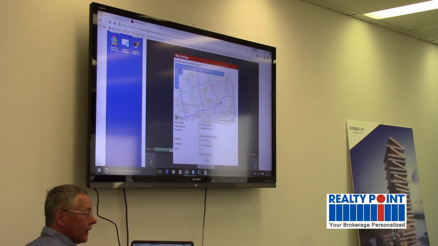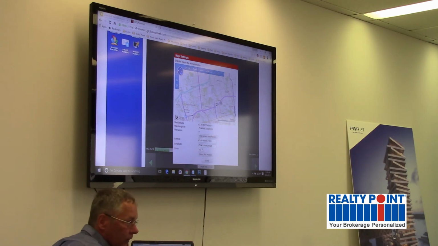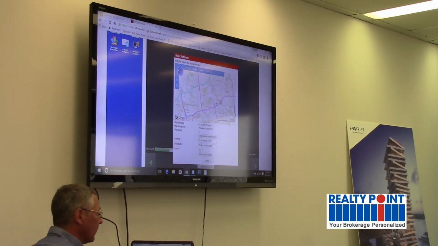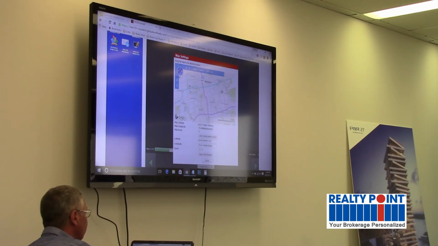People want to be able to identify it at a minimum. If you're too far zoomed out, all they're going to see is Toronto and Mississauga, and they're not going to see anything that relates to the area they're looking for. But that's totally up to you. You can change this at any time. If you have a listing over here, you may want to zoom in on that to highlight that here's a home for sale. This is essentially the landing page when they click on map search, so you want to show them something there.